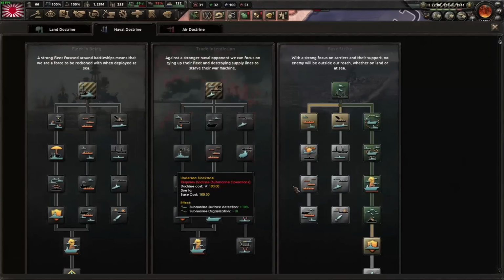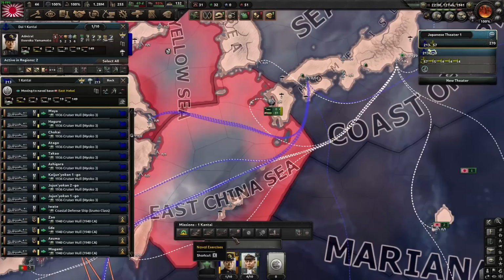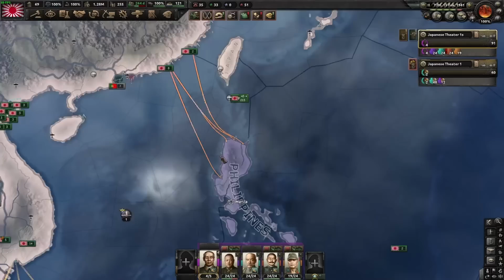For naval doctrine, I've just decided to keep going down base strike just for the sortie efficiency. We have our fleet nice and death stacked, largely trained up. They'll be all set up, ready to go. For these invasions, I believe they have all of the naval supremacy they need. They do. Actually, we need slightly more naval experience.